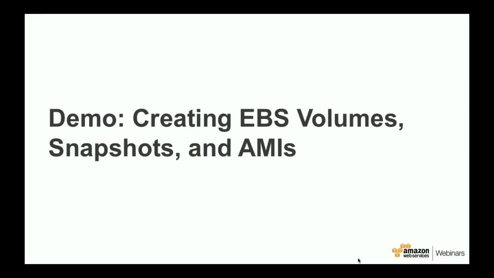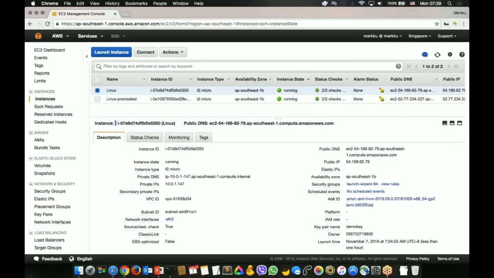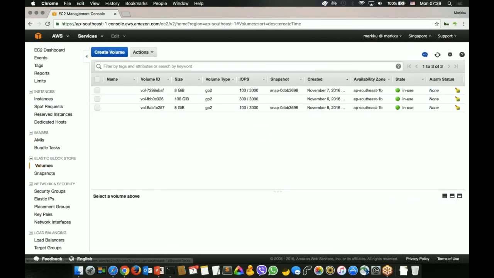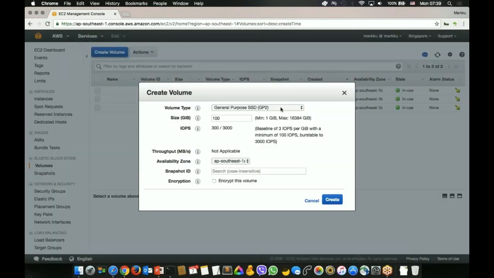Let's have a quick demo where we create an EBS volume and we attach that to our new instance. And we can then also snapshot this volume to Amazon S3. So we are back in the console. We click on the EBS console here. We click on Create New Volume. We can choose the type of the disk.